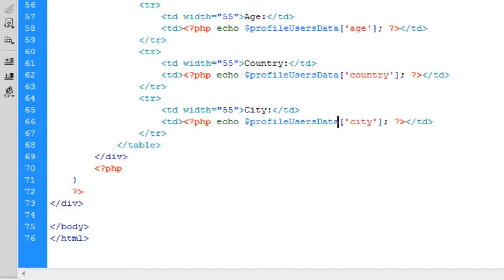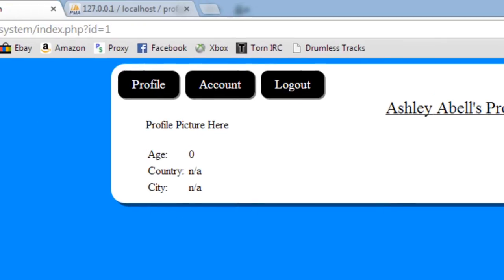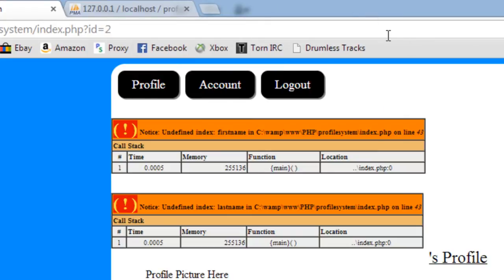So now what we can do is if we come up to here, and here we go, it's still all the same. If we try and put in, say, the ID 2, actually we get a lot of errors because we've not done any error handling for any valid ID yet, which we're going to get onto in a minute.